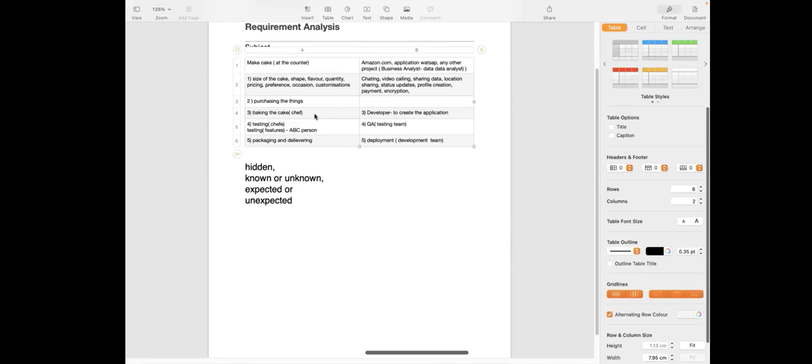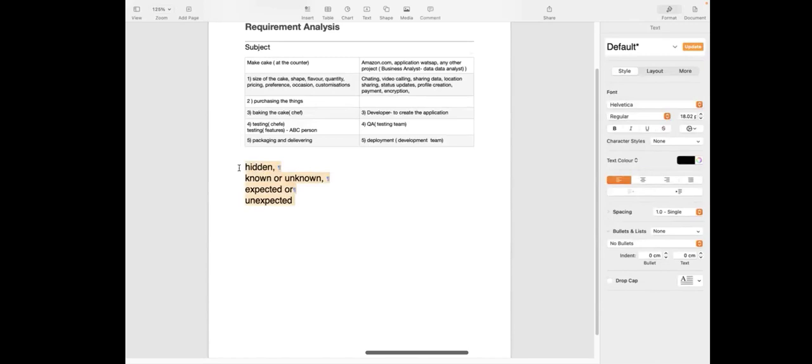So these are kind of some unexpected requirements कि you think कि अरे project तो अभी start हुआ है तो इतने users नहीं आएंगे, but all of a sudden the amount of traffic was terrific and it got screwed up. So whenever you're gathering the requirements, you have to keep these things in your mind. There can be hidden requirements. There are going to be known requirements, unknown requirements, expected and unexpected.